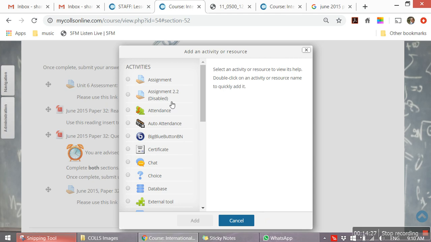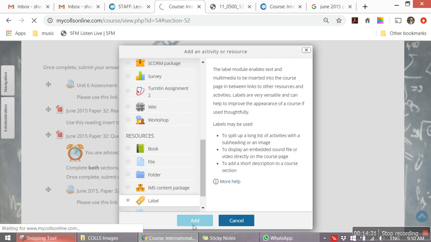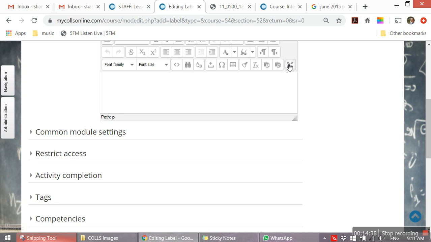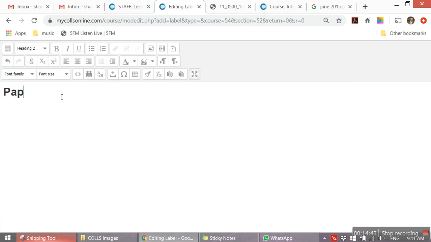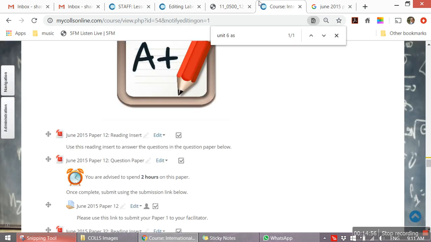So I'm going to add a label. And we're going to say, what heading size did I use? 2 or 3? Paper 2, equivalent to new syllabus, paper 2. I feel like I used heading 3 in the last one. Refresh.